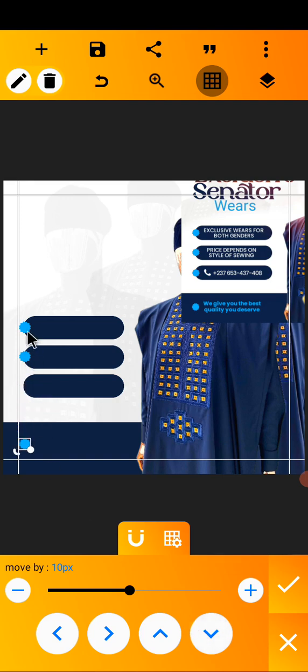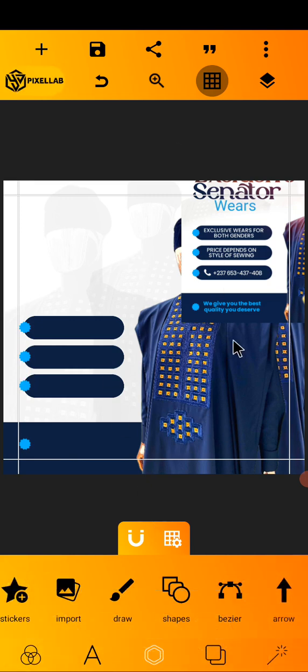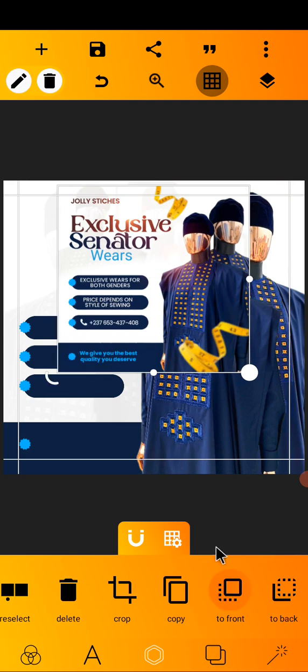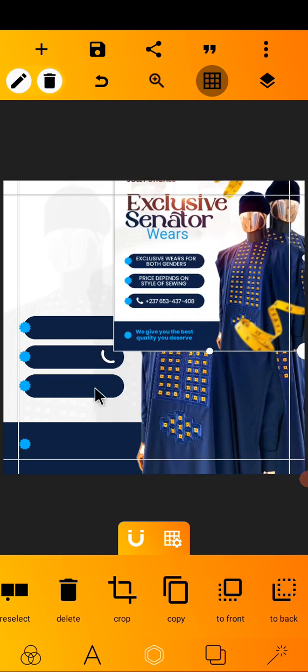Then I'll click on the uppermost layer again, and I'll use 10 pixels. Move it to meet all this other shape here. So this is what I will do. Good job. I'm good. So this is what we have as seen on the original design.